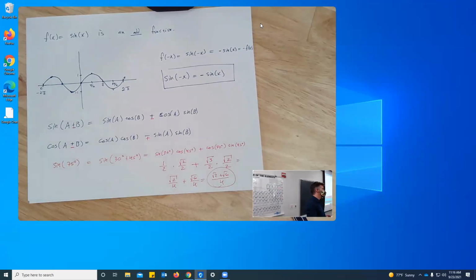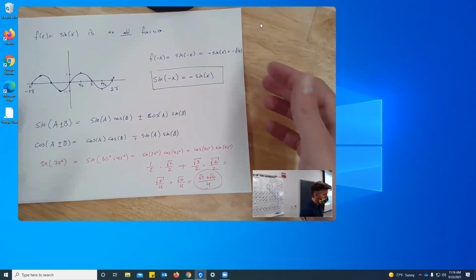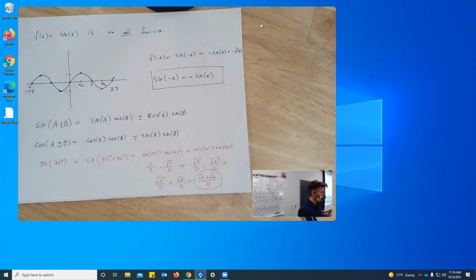Some smart calculators will actually show you this. If you put in sine of 45 degrees, your calculator might show you it's the square root of 2 over 2 instead of 0.707, et cetera. And if you do sine of 75 degrees, it might actually spit out square root of 2 plus square root of 6 all divided by 4. It's kind of neat. I feel like I saw another hand over here. And if I'm accidentally covering things up, please let me know because I occasionally don't see what I'm doing. Other questions?